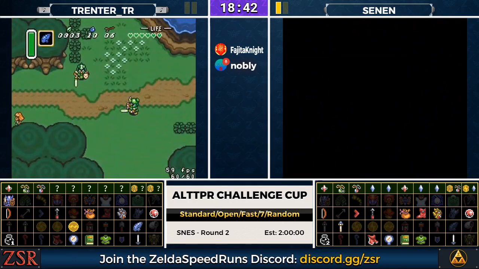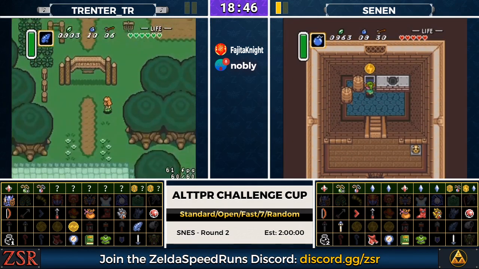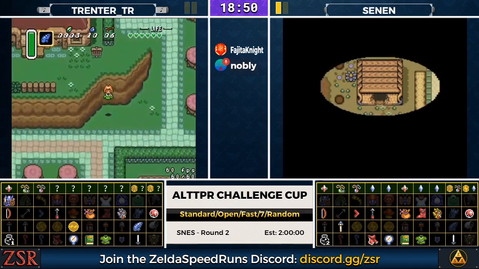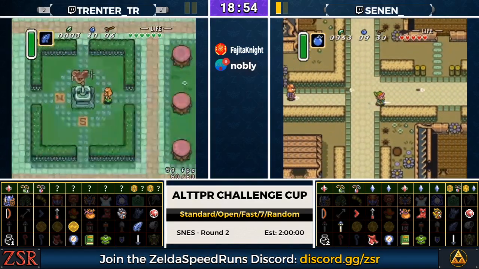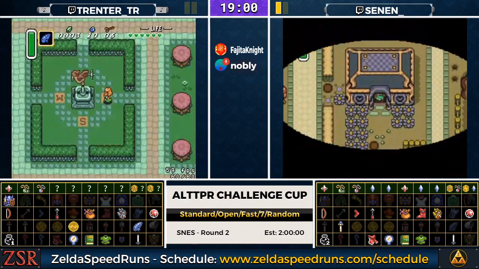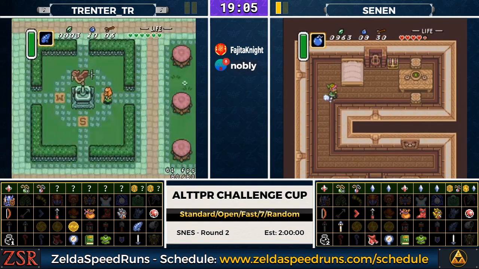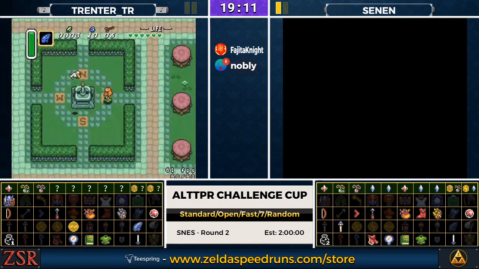Another factor here is that Trenter is actually gonna have... Oh, and there's an ether in the brewery. Another factor here is that Trenter is doing this by logic, and he has the moon pearl. So when he goes up to the mountain, he can check Hera, and he can do Dark Death Mountain with the hookshot cave, which we didn't see yet.